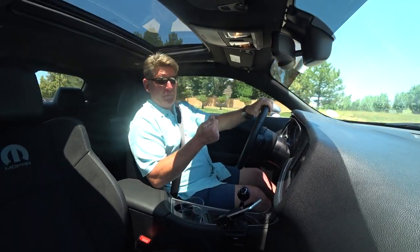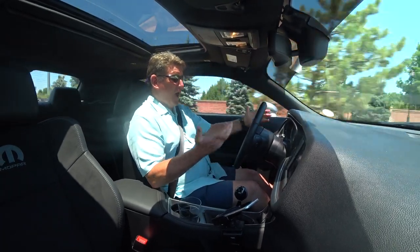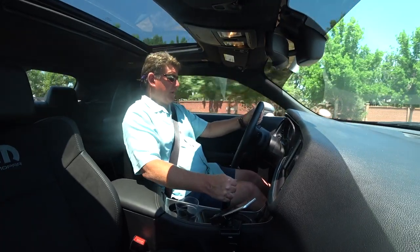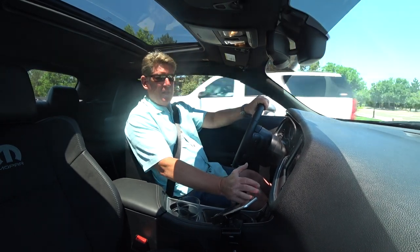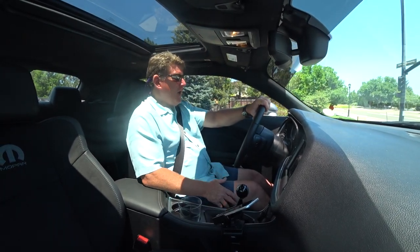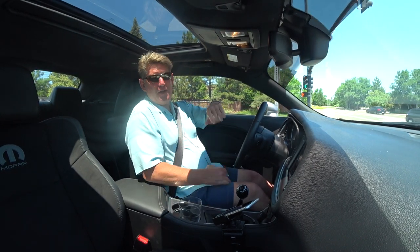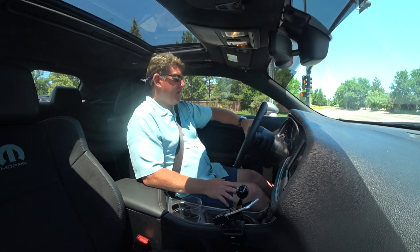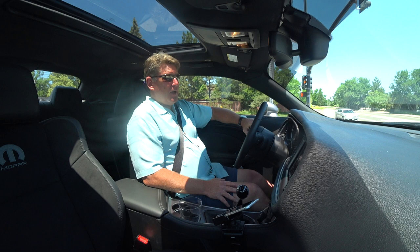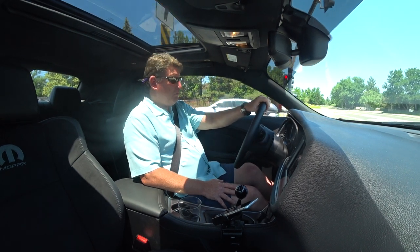At the end of the day I even got the Easy Out, and that sucker didn't work because that sheared off too. I was backing it out and it shears off — I'm like, no you've got to be kidding me. I've got all of this stuff all over the place, my car parked half in and out of the garage, and I can't do anything. Finally about five o'clock I gave up. I had Pep Boys try to take it out. I'm racing around town trying to find a replacement bolt.